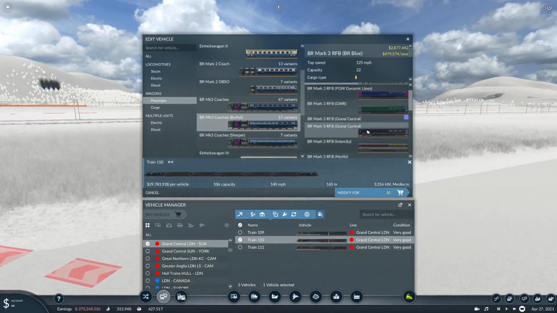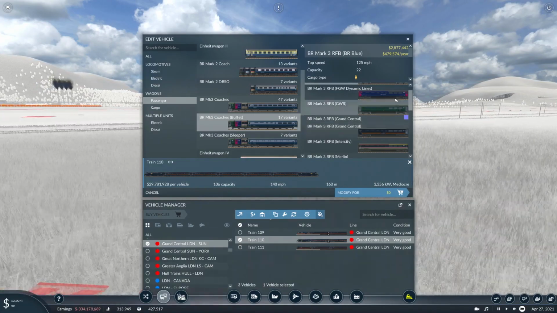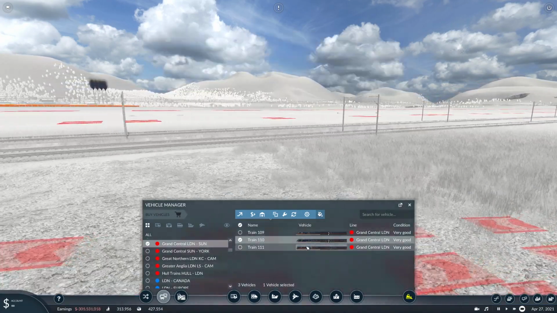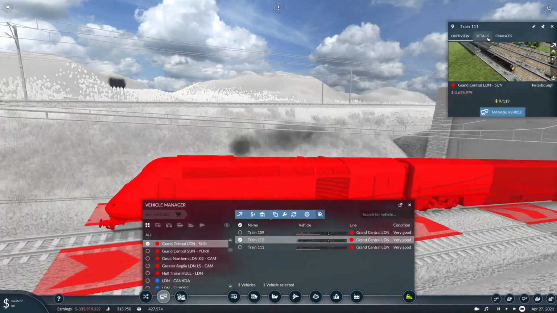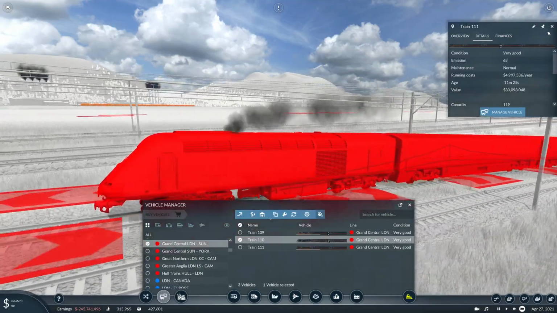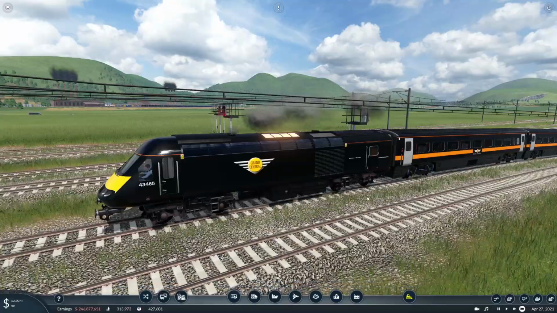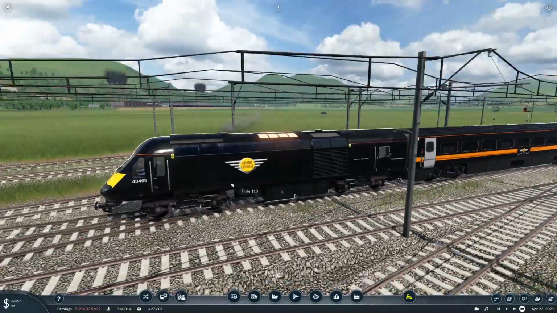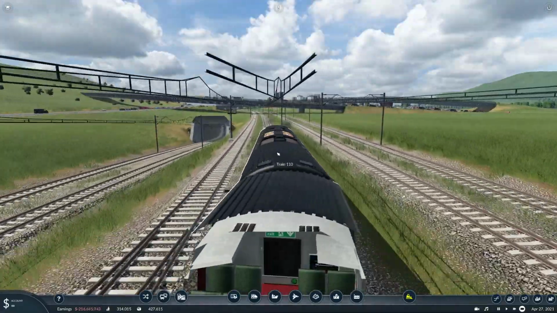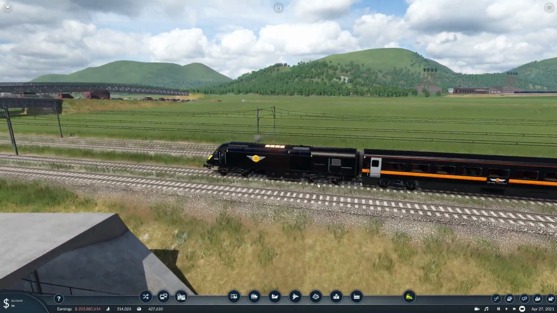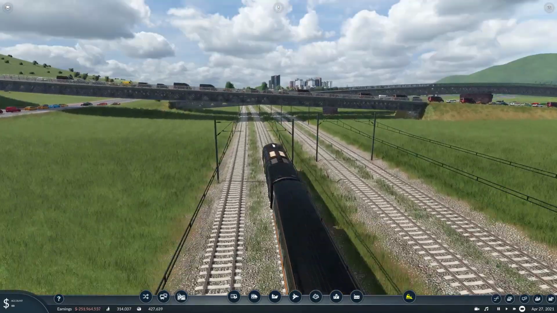Well, this one's like all black, and this one has the green. I mean, I'm pretty sure, right? Details. What is this? Yeah, it's a BR Mark 4 coach. So we could have made these BR Mark 3s and left the Mark 4 coaches on the electric train. Live and learn. I might change them up. We'll see how we get on.